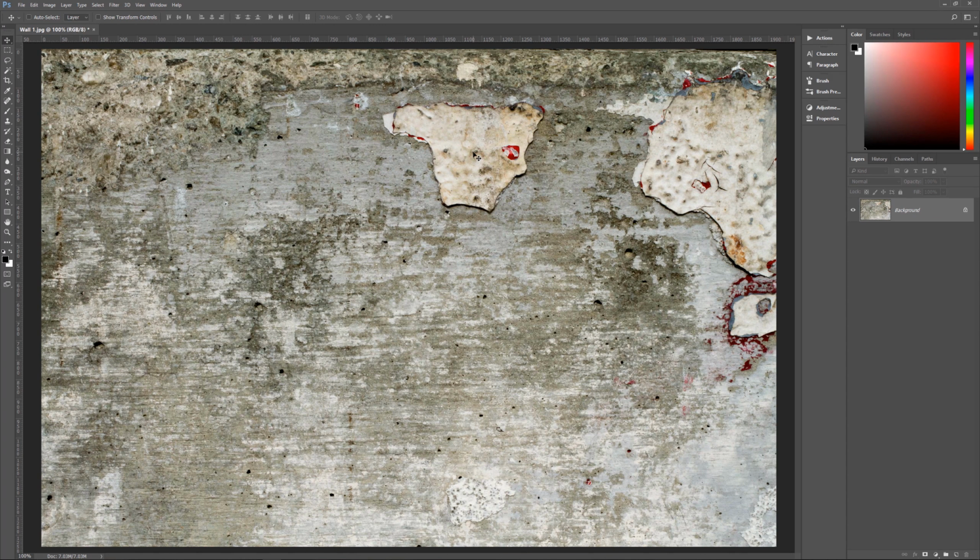Now, you can use the clone stamp tool, which is S on the keyboard, and you could clone this out. You just hold down Alt, click on a section that you want to use as your main clone area, and then you just start cloning out the part that you don't want. But I'm going to hit Control Z to bring it back. We don't want to do that, and V to bring back my pointer so you can see what I'm pointing at. We don't want to do that here because I find that to be very tedious, and you may too. But if you wanted to take the time, that is a valid way to get rid of parts of an image that you don't want to be seen as a repetitive part of the pattern.